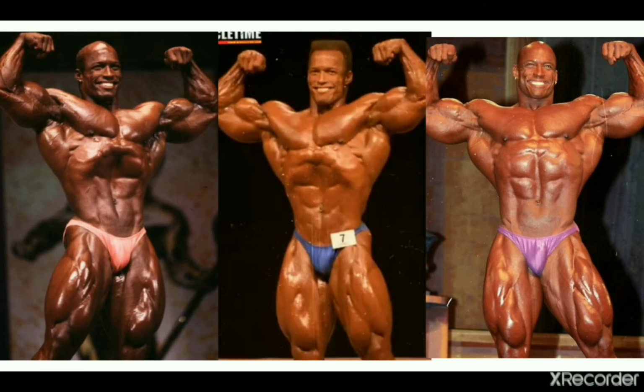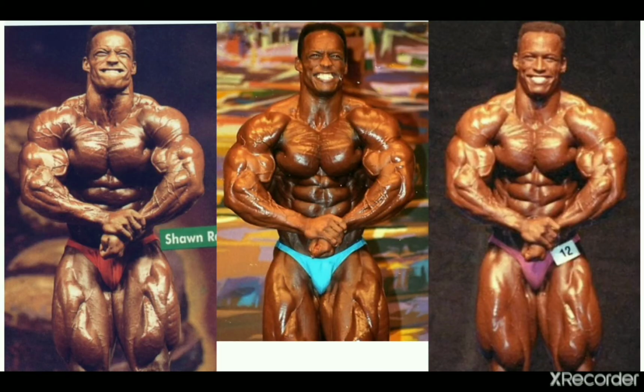But in my opinion, he looks even a bit better in the most muscular. This has to be said. This was not a mandatory when he was competing, so he didn't need to look that good in it, but almost all bodybuilders still hit it in the 90s, so I decided to include it in this countdown because why not? Shawn mostly hit the hands clasp and hands on hip and the crab too, but I've seen other variations from him, so he was very versatile.